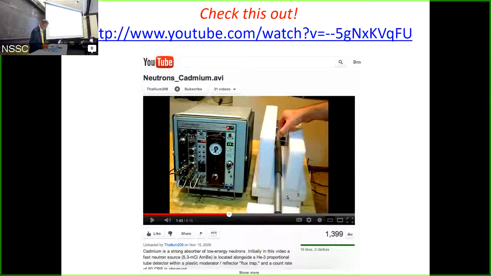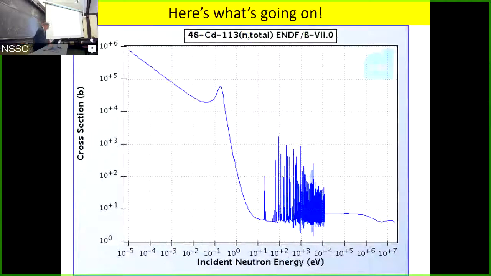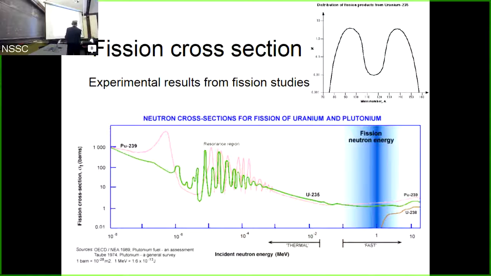So in contrast to the previous experiment where the cadmium sleeve covered the tube and attenuated four-fifths of our neutron flux getting into the tube, now we are putting the cadmium around the fast neutron source, and the neutrons at the high energies have no trouble getting through the cadmium. They are being moderated and reflected back into the detector by the surrounding plastic. Enough of that. I'll show one more view graph, and I think we will basically be done. So what's going on? That's what's going on. The absorption cross-section for fast neutrons, 10 to the 6 eV is an MeV, is less than 10 barns here. But if I slow the neutrons down to thermal energies, it's like 10,000. It's a factor of 10,000 more efficacy for cadmium to absorb slow neutrons than fast neutrons.